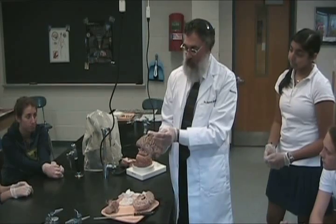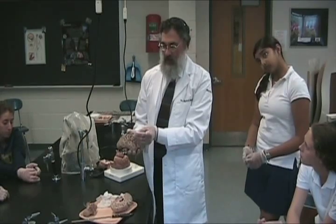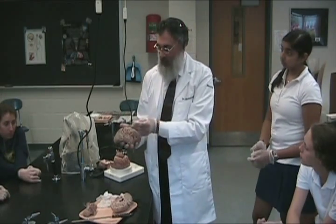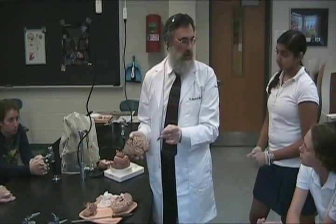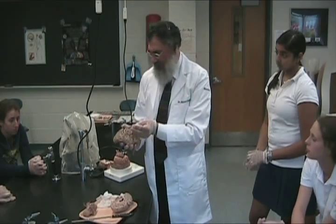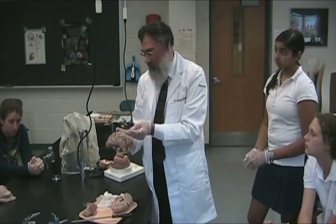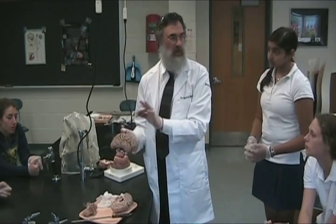Reading and writing cortices are represented here. There are conditions where people can write but can't read what they've written — called alexia without agraphia. If I dictated 'today is Tuesday, April 12, 2011,' they could write that, but if I later gave it to them to read, even though they wrote it, they couldn't read it. And there are people who can read but can't write. All kinds of bizarre but medically explicable conditions that occur from damage to very focal, specific parts of the brain.